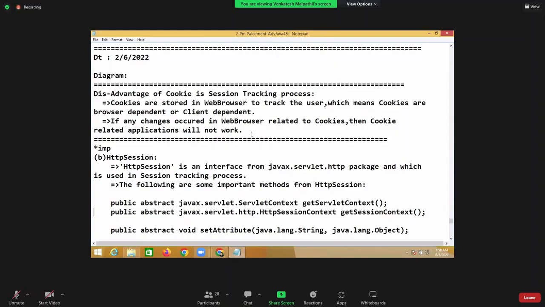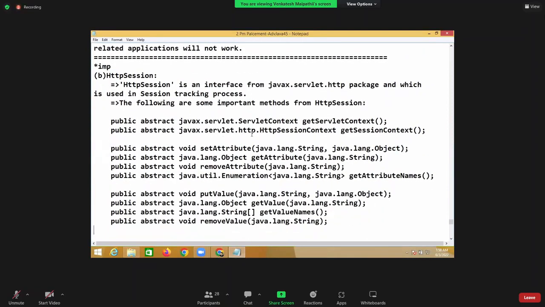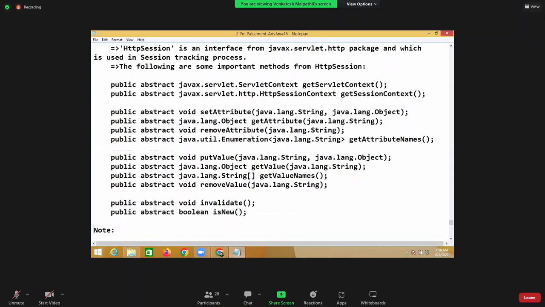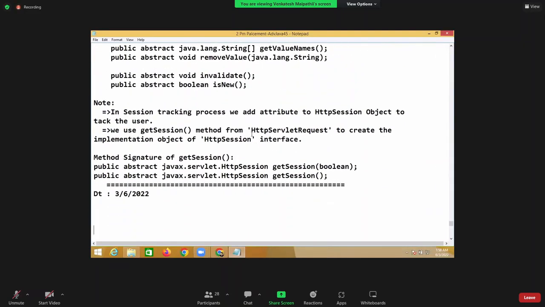Yesterday's theoretical information: HttpSession is one interface from the javax.servlet.http package. That interface participates in your tracking process. Whenever we want to create an object for the HttpSession interface, we take the support of two methods, getSession(boolean) or getSession. We use any one method to create the implementation of the HttpSession interface.